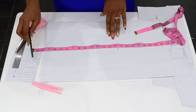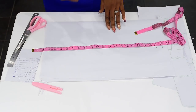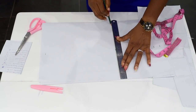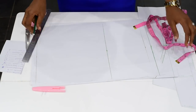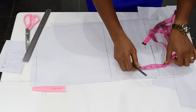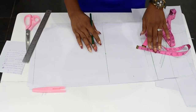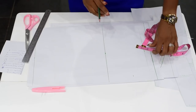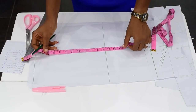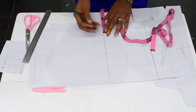I'll go through my measurement again. My breast point is 8, which is the interval from one nipple point to the other. Remember I told you about the side of the blouse — the arc shape, which is 2.5. Don't forget, it's very important. Next thing to do is to get the back half length. Back half length here is 14.5. Then you make sure you get the zip allowance. My zip allowance is 2 inches.